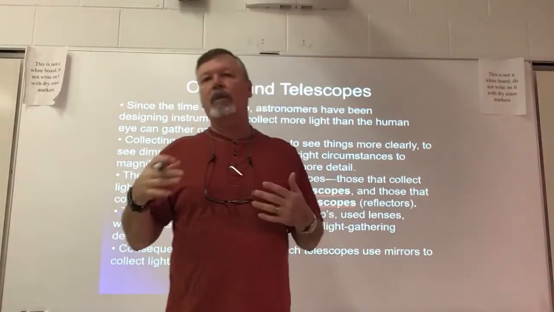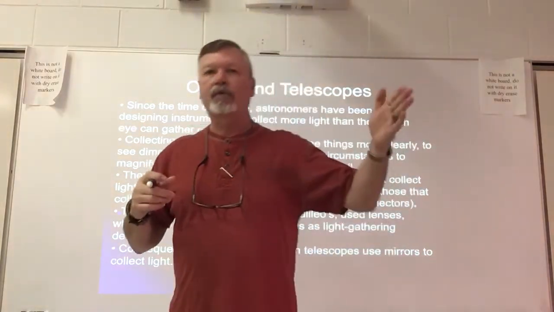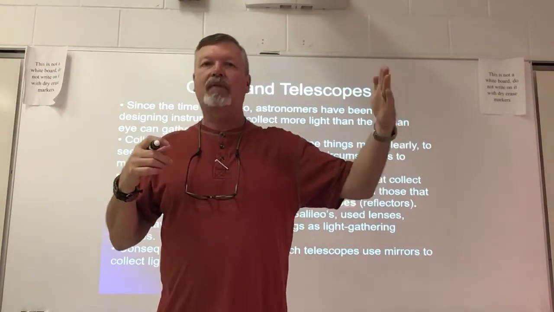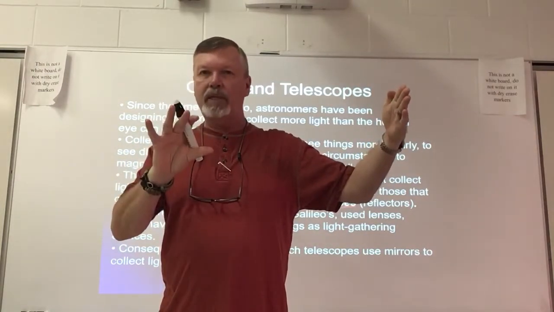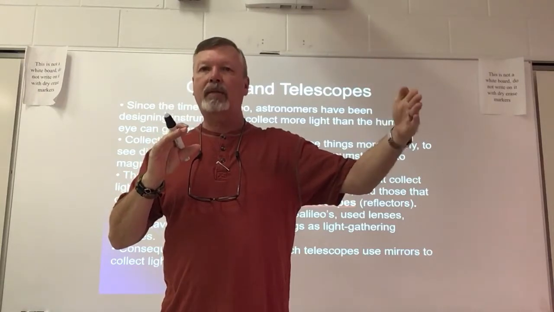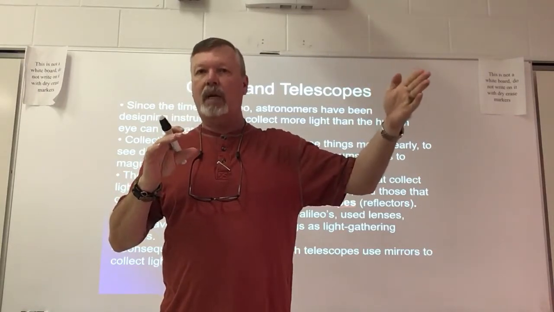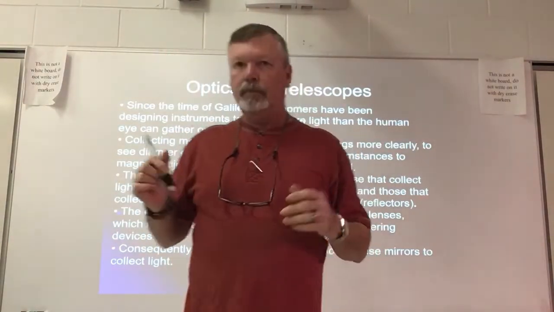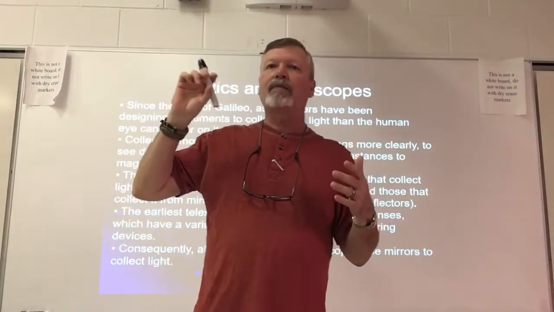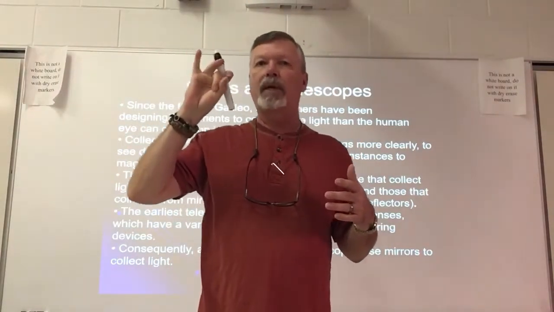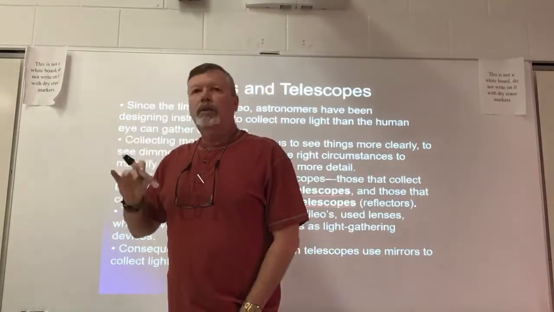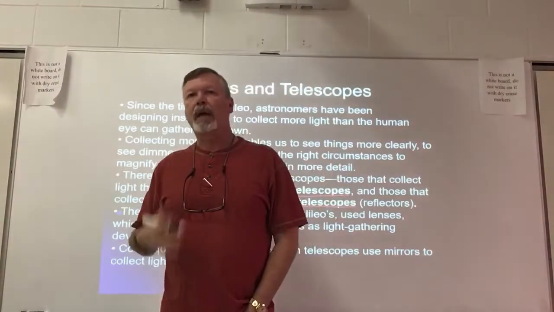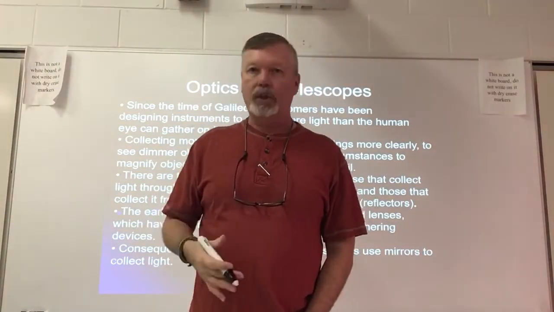Now, magnification of a telescope is not done by the front lens. This front lens is called the primary lens or the objective lens. One of those two names, write both of these down. The primary lens or the objective lens is the big lens that's on the front of the telescope. The eyepiece lens is this little tiny thing, okay? But all magnification from a telescope comes from the eyepiece lens. Telescopes do not magnify objects. Magnification produced by a telescope is bad. The more you magnify the image, the worse it's going to look.